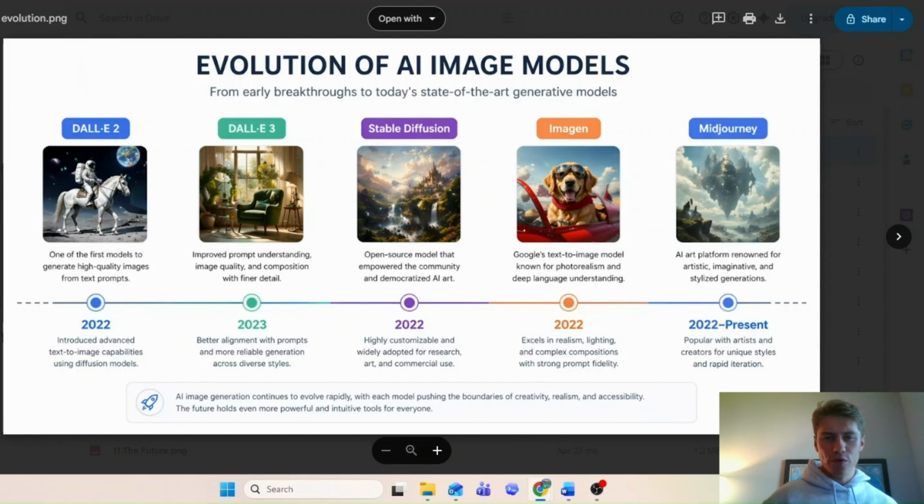Some models tried to improve this. DALL-E 3, for example, focused heavily on better captions and prompt rewriting. Instead of just taking your input literally, it would expand and refine your prompt behind the scenes to get better results. Google's Imagen showed that stronger language models improve image quality. Stable Diffusion focused on efficiency and flexibility with something called latent diffusion, which allows it to run faster, and Midjourney optimized heavily for aesthetics, making images look visually stunning, even if they weren't always structurally perfect. But all of these systems still follow the same core idea: take text, guide diffusion, and process it to generate an image.